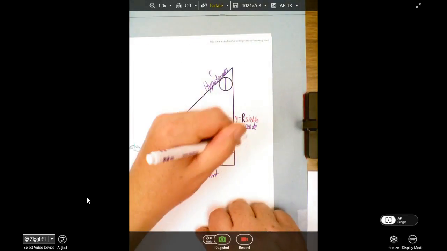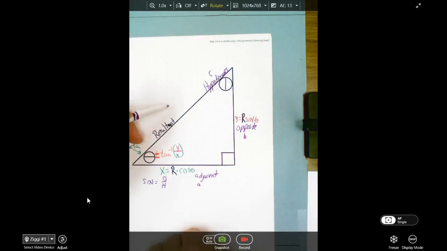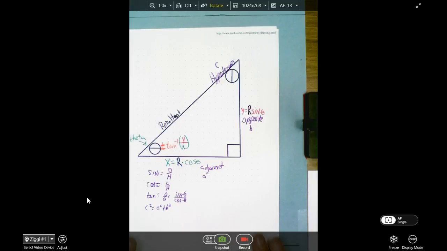Or if you like, c squared. So the sine is opposite divided by the value of the hypotenuse. And in standard trigonometric tables, we make h equal to 1 and do that. The Greeks worked this out years ago. Cosine is equal to adjacent over hypotenuse as a fraction, which is a decimal number. The tangent, as I put in before, is equal to opposite over adjacent, or if you like, sine theta over cosine theta. And you might remember Pythagorean's theorem, c squared equals a squared plus b squared. This all gets back to that.